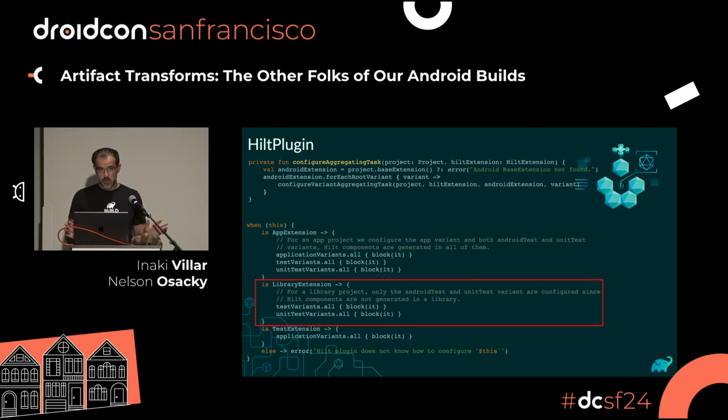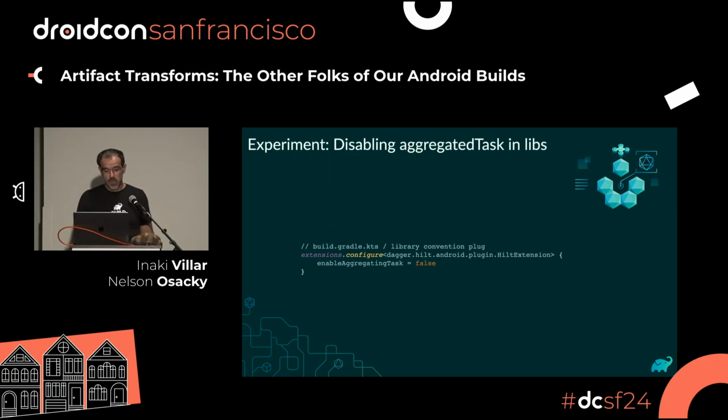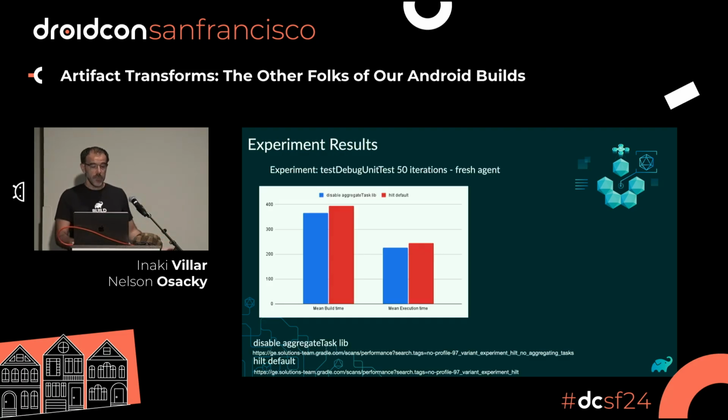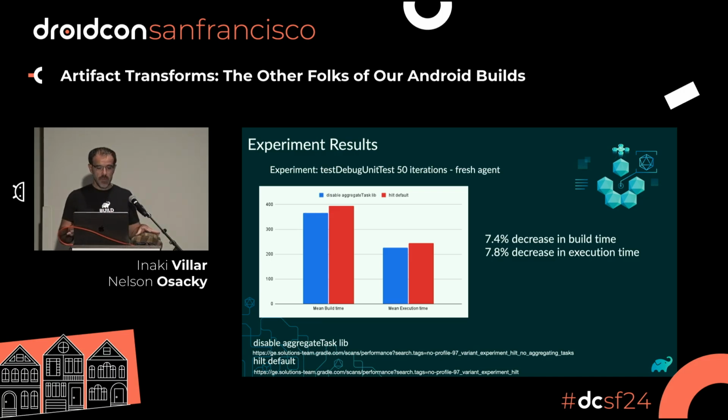And there is nothing wrong with that, because maybe you need to create a Hilt component in your test variants. But what we can see is that this option is enabled by default, and it's not always necessary. You're not required to build a Hilt component inside your test, you can disable it. So we did a quick experiment by disabling this property only in the Android libraries, not in the app, because we need that there. The experiment results were not very appealing, but just by disabling this on the same task, we're seeing an 8%, well, 7% decrease in build and execution time. Again, something to measure.